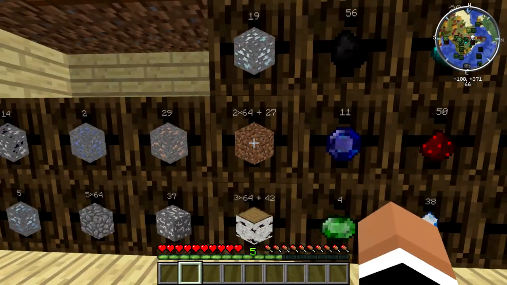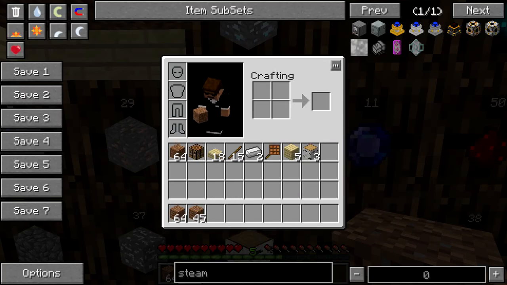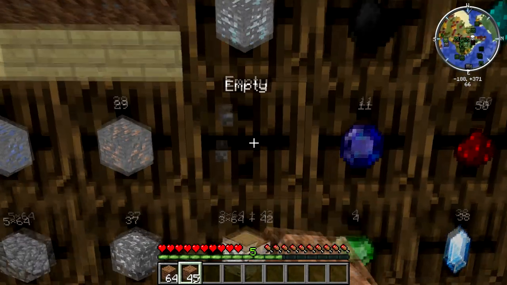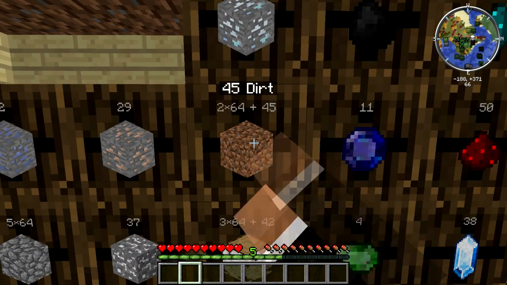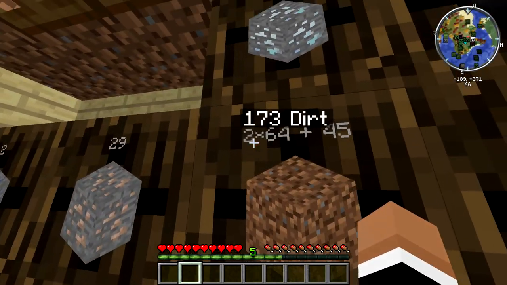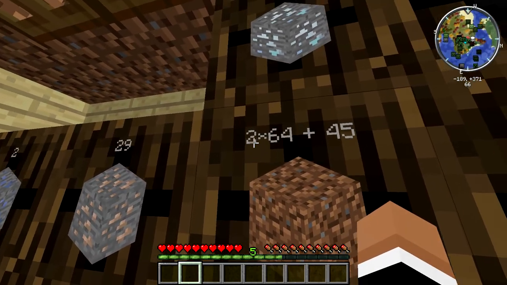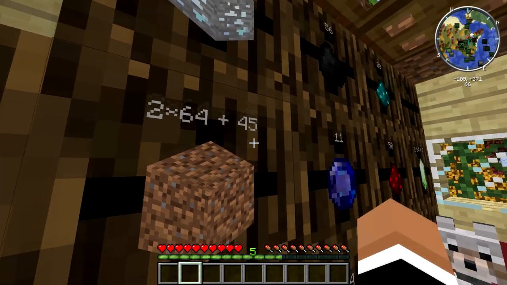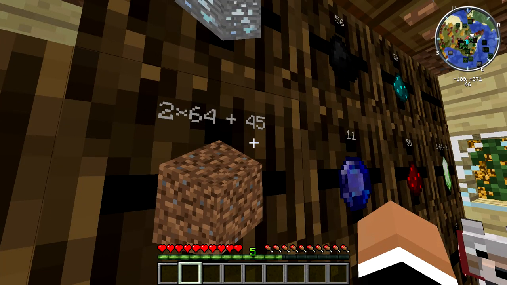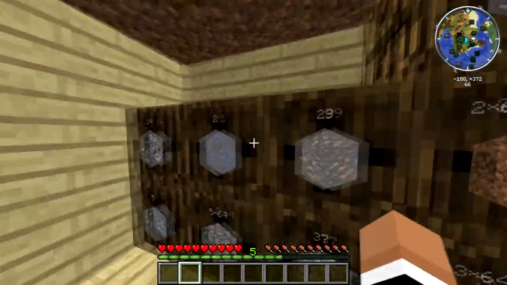And let's go up to the one that has the dirt symbol on the front of it. Let's just go ahead and tap it like this. And now we have three stacks of dirt. Now if I tap this again with it in my hand, it still says empty there until I right click. And then if I right click enough, I get all the dirt back into there. If you look carefully, first of all, it says 173 dirt. Then if we look at the actual barrel, it says 2 times 64 plus 45. So that means we have two stacks plus 45 that aren't a stack quite yet until we get enough to make 64. And the same goes for a lot of these other items.